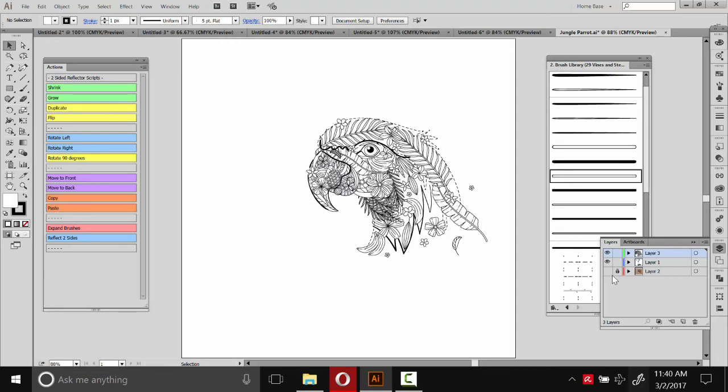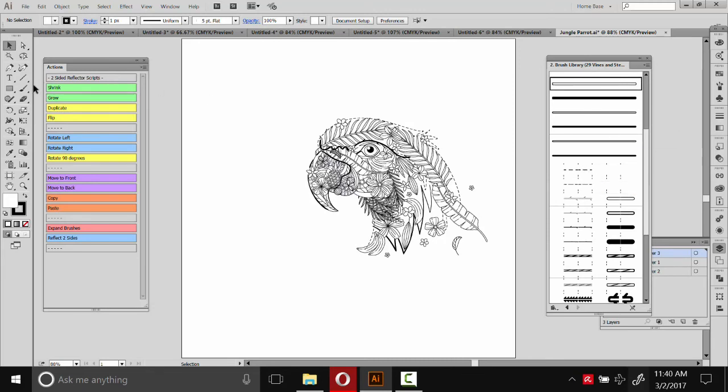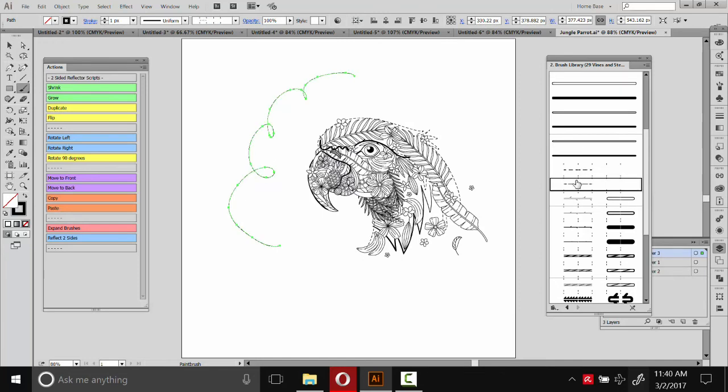And because some of these drawings are closer together, they would look darker if you shrunk them than some of the other ones, for example this palm leaf compared to this one. I tried to make really small, tightly lined stuff where it was generally darker, like the beak or these neck feathers. And where it was generally very light on the bird, I used a really thin application of leaves and flowers, and I did this dotted line as well. That's this brush. You just draw your line like that, select it, and then select one of these dotted lines.